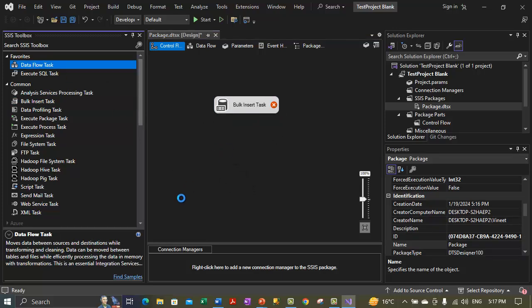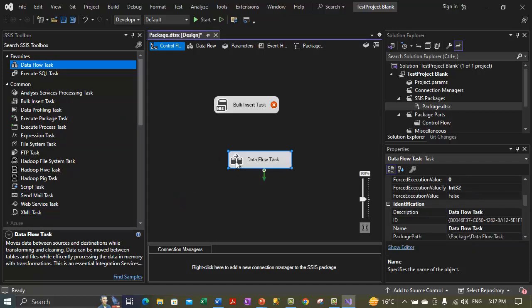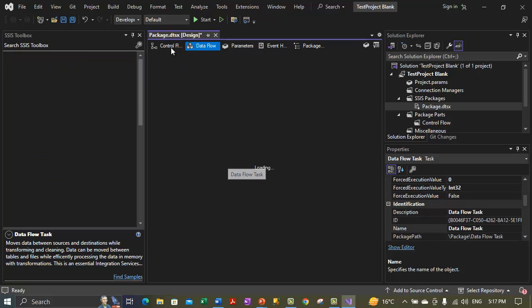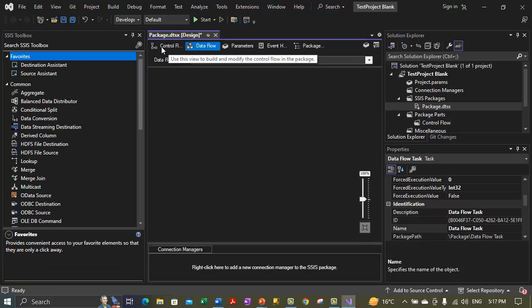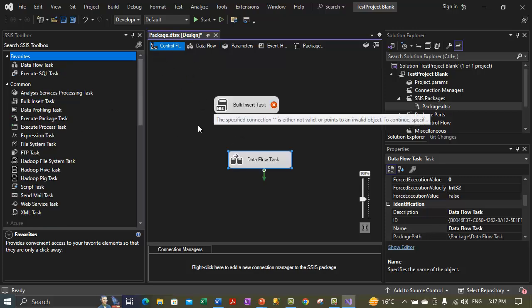Data flow tasks are configured in the data flow tab, right? If you double click on a data flow task, it will automatically take you to the data flow tab, where we define the flow of the data and add some more tasks from the data flow toolbox. So this is basically the gist of what happens when you create a new project.